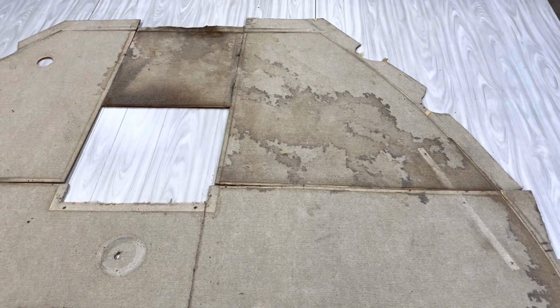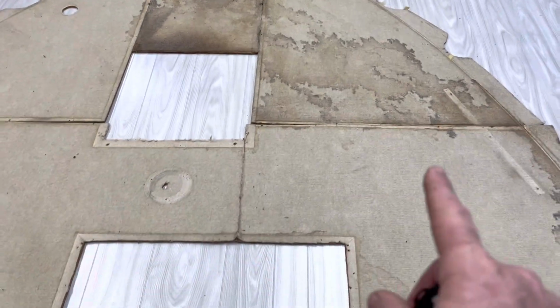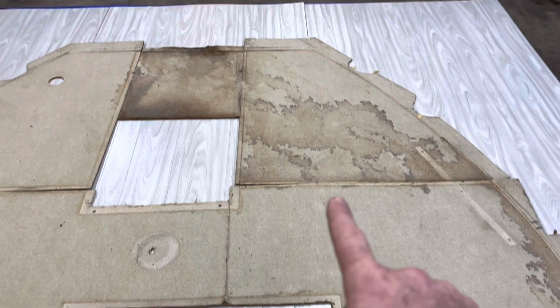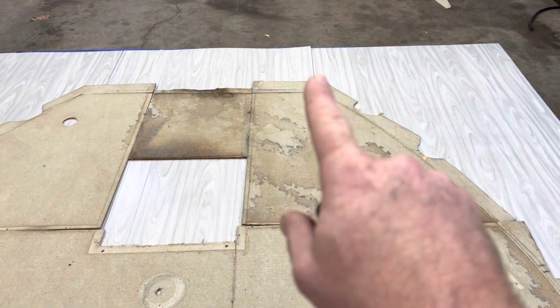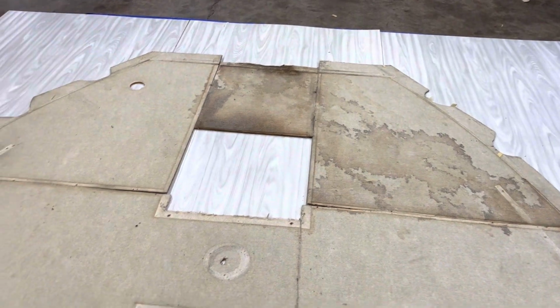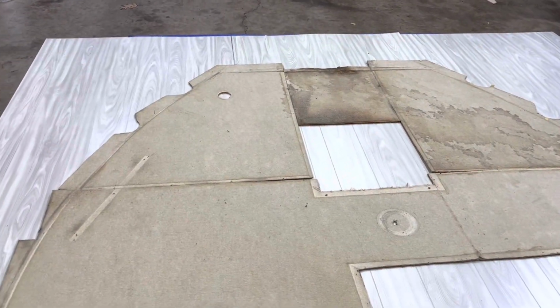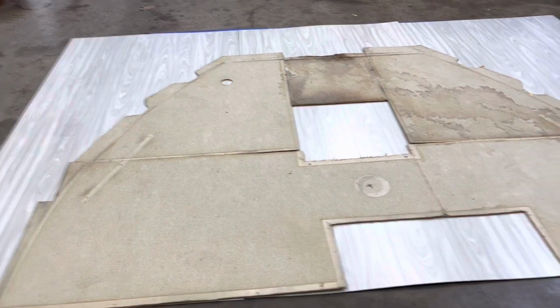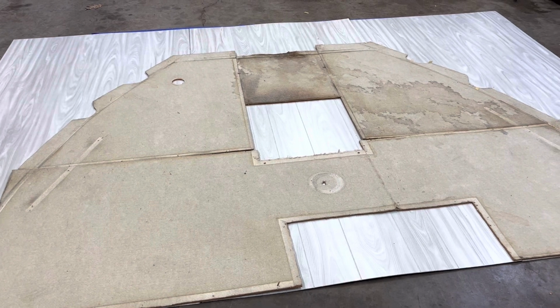And what works out really good is the supports of the boat actually run port to starboard. So that's gonna give me plenty of places to put screws. I put those two pieces together, plus covering it with a piece of trim. And it's gonna work out really good. It's gonna be simple. All you have to do is trace it out and then cut it out, and then you're ready to roll. And you can discard the old pieces and call it good.